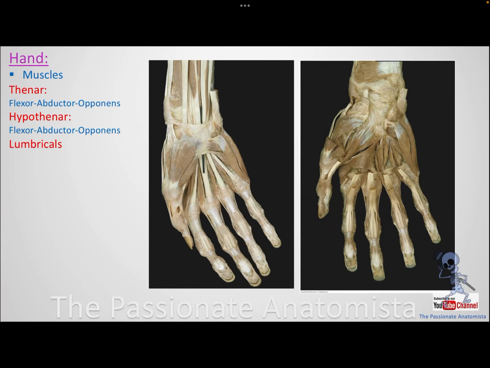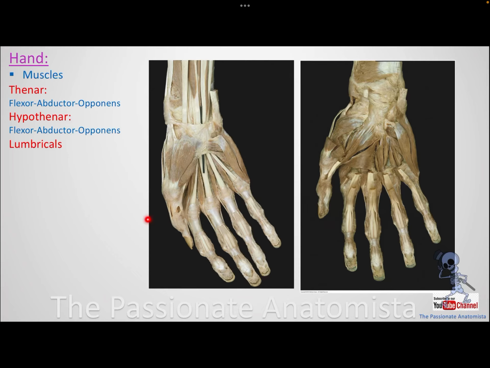If we have superficial, then it needs to get superficial to it. Now moving to the muscles of the hand. So what muscles of the hand do we have? We have superficial regular muscles and we have deep muscles. So the superficial muscles would be the thenar eminence and the hypothenar eminence.